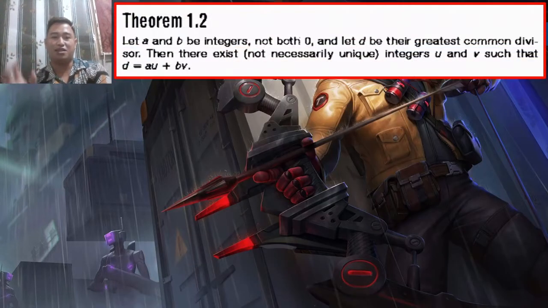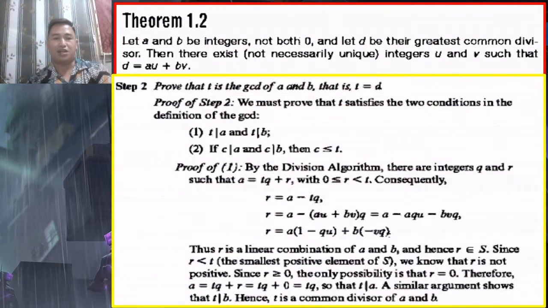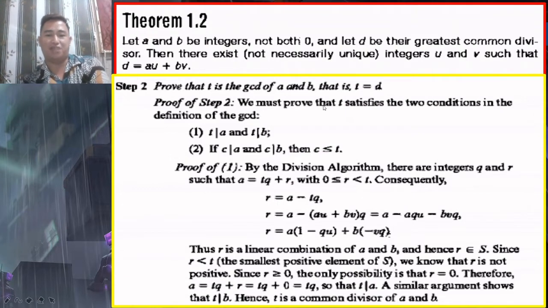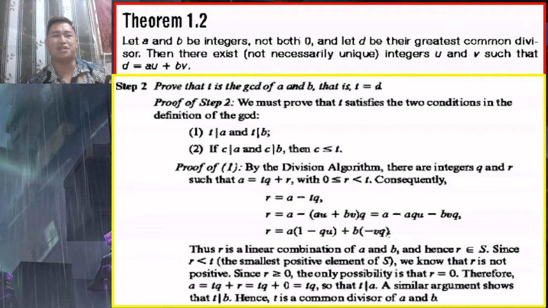Okay. Padayon ta class. Okay, again, step 2, prove that T is the GCD of A and B. That is, si T dapat equal ni D. Okay, mga ginang class niya. Ang smallest atong element class ni S, mao na to ang GCD.